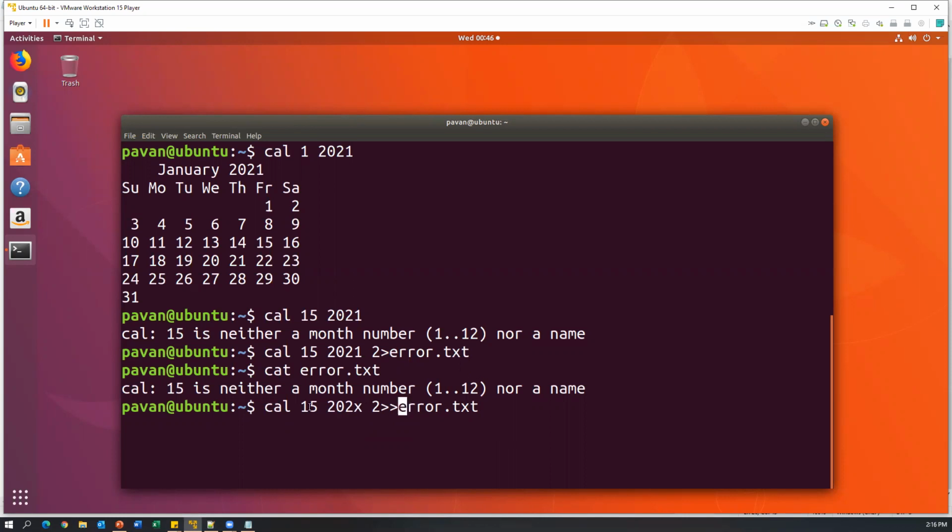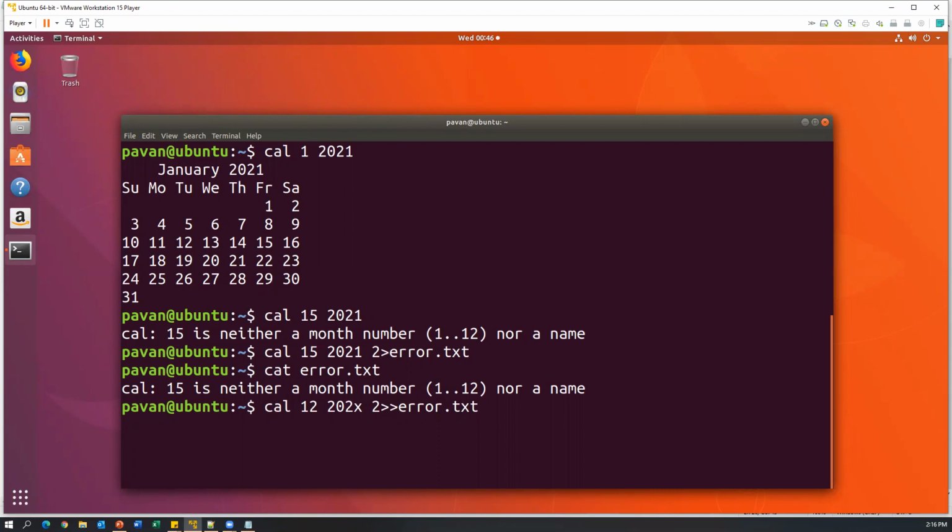So now we will get 2 errors. Let me give a proper month here. 12 is a correct month, but the year is not correct. So this will give you an error, and that error we are redirecting into error.txt. While redirecting this error, I'm using the double greater than symbol, because I want to keep the old data in the same file.